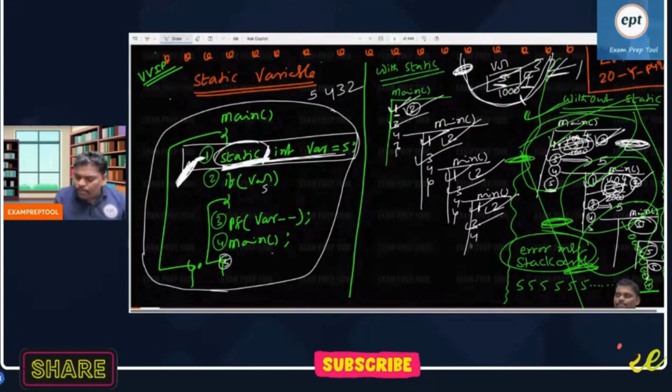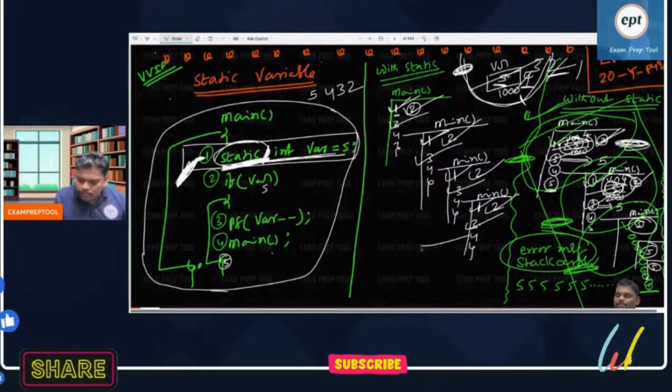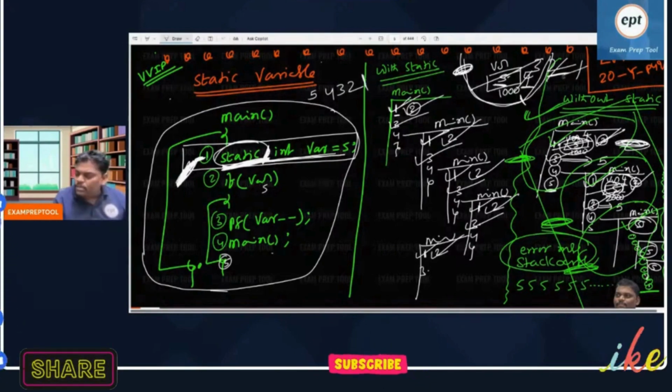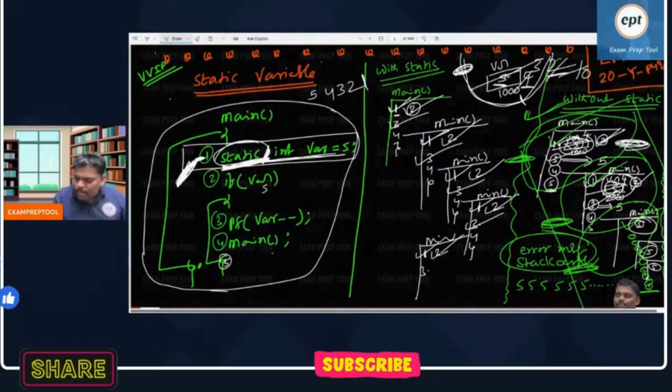Can you see the fourth line? What is the fourth line? Main again called. Now everyone listen. Fourth line, main again called. First line, skip it. Second line, value 1, if 1, correct. Third one, print 1. Then afterwards it became 0. Interesting answer. Everyone observe. Third one, printing over, then it became 0.